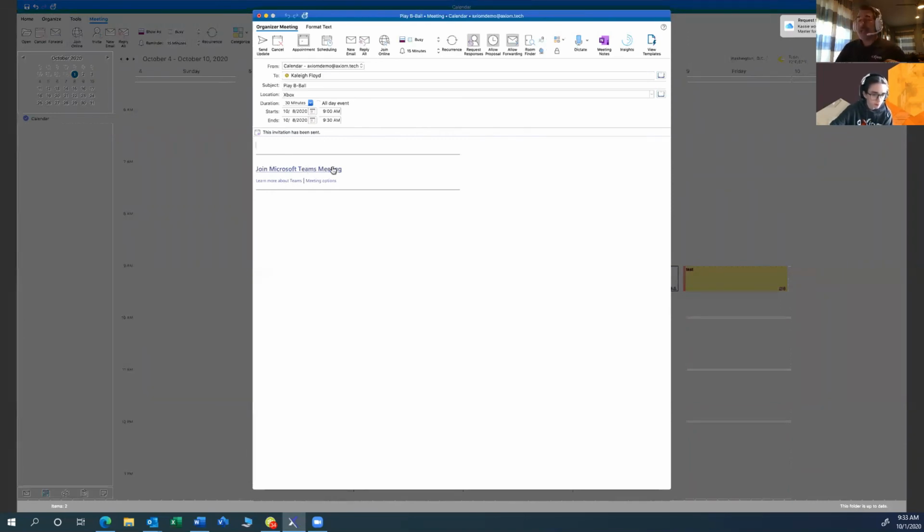Now, a lot of people don't know this, but Teams isn't magical. This link is not some kind of special plug that it drops in there. It is literally just a web link that it puts in there, and it just makes some nice little hyperlink colors and looks. All it does on the back end is create that invitation and that link, and it just drops it in the notes. So you could put anything else in here, you know.